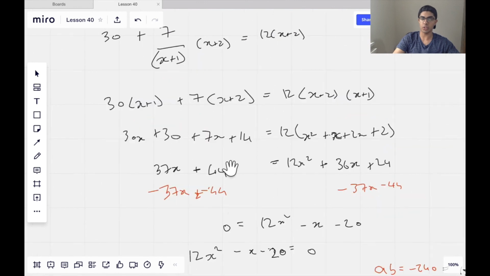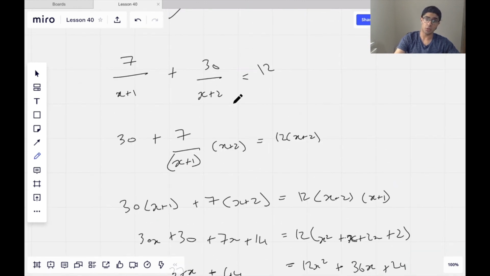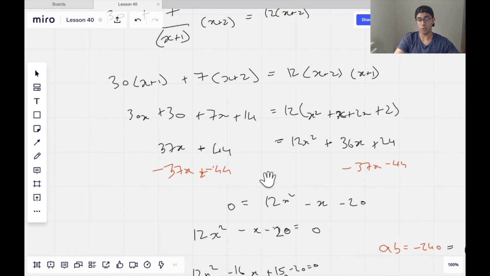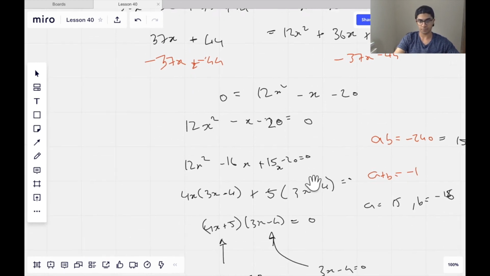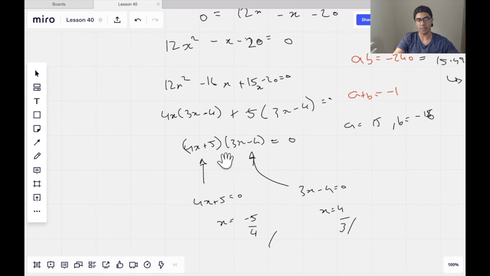But in general, when you see a question like this, which is not too uncommon, the first thing you do is get rid of the denominators and multiply everything up by x plus 2 and x plus 1, the denominators in this case. What you should get is then a quadratic on the right hand side, and terms in x and constant terms on the left. Rearrange to find a quadratic which evaluates to 0 for the right x. In this case, something like that. And then just factorize it into what you need, and think of the values of x which evaluate each bracket to 0, and those are your two solutions.